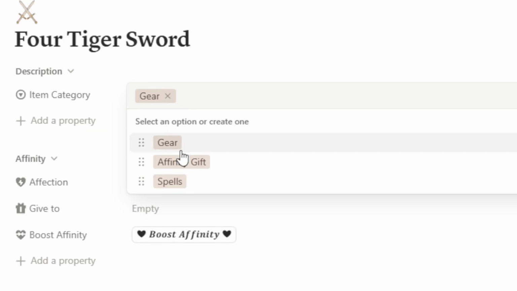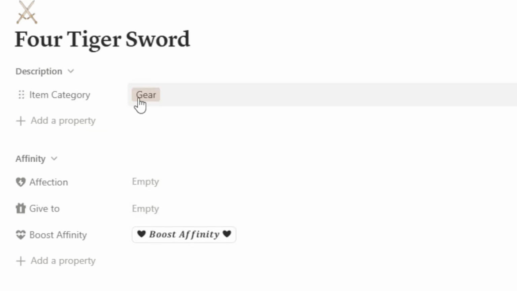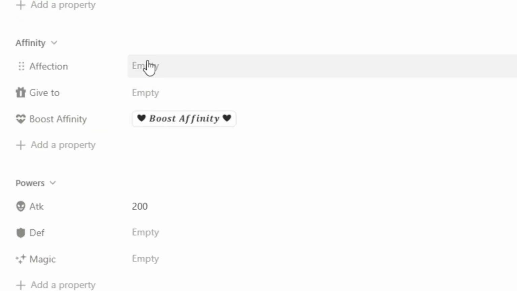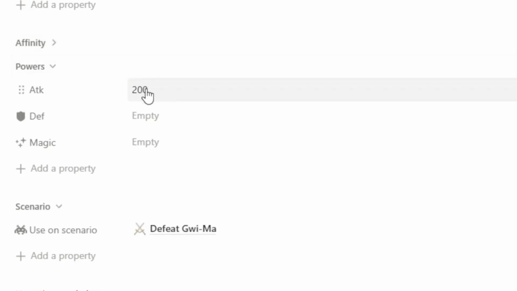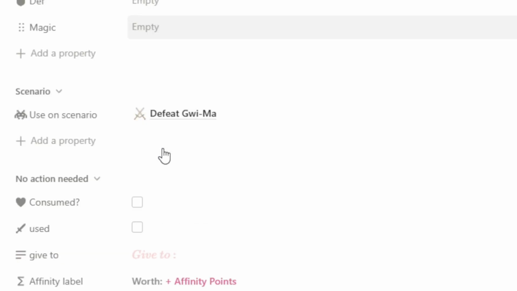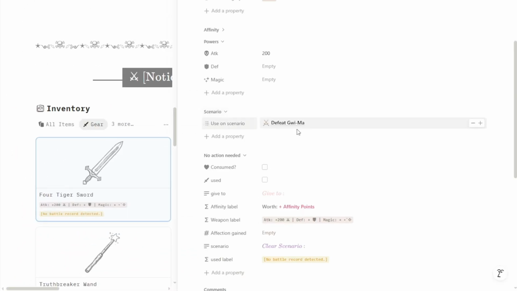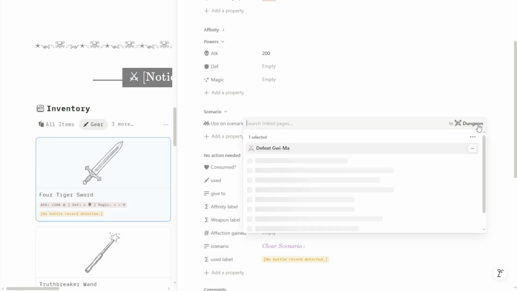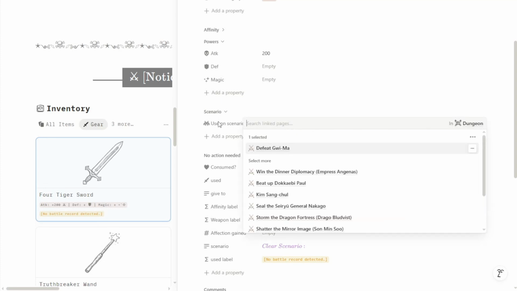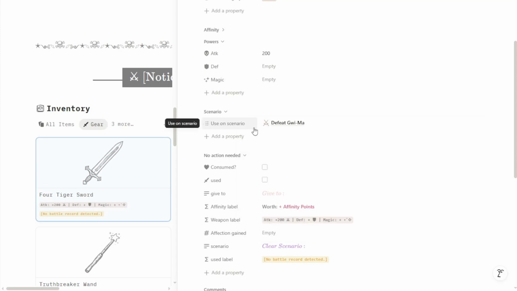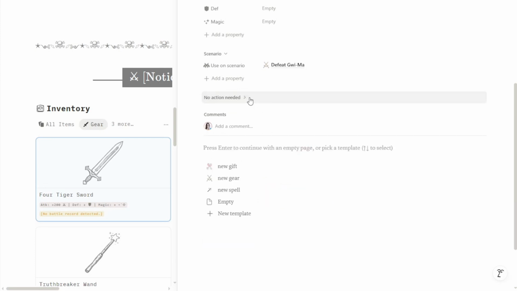As you can see, this is the category. For gears, this is going to be the attack, the defense power, the magic power. And then you can add a scenario right here under scenario. You can only choose one scenario to use this weapon on. Again, you don't have to use any of the fields here.